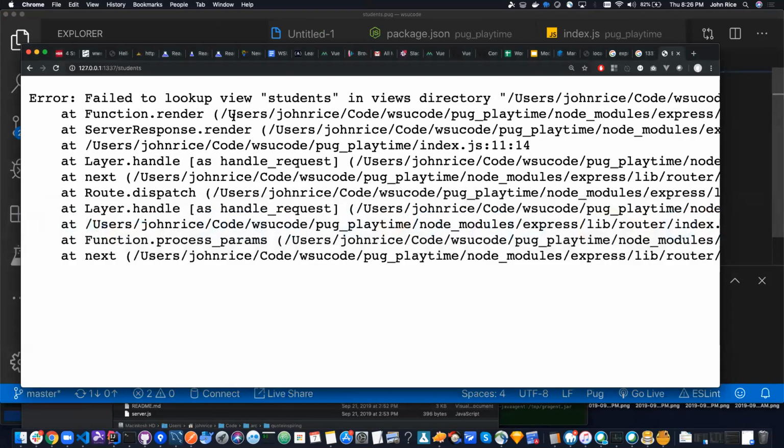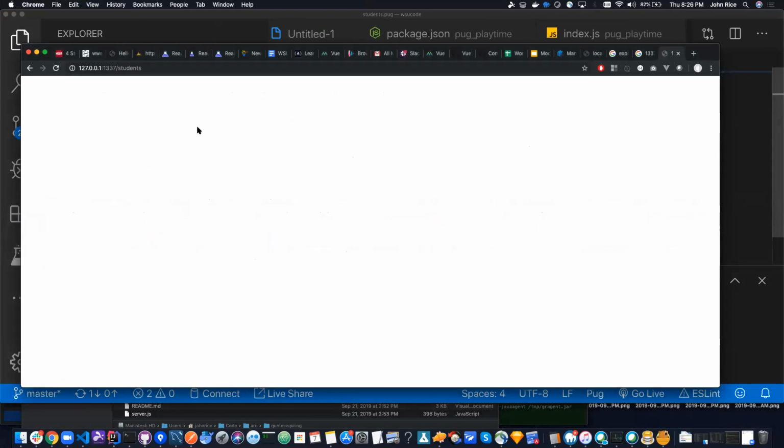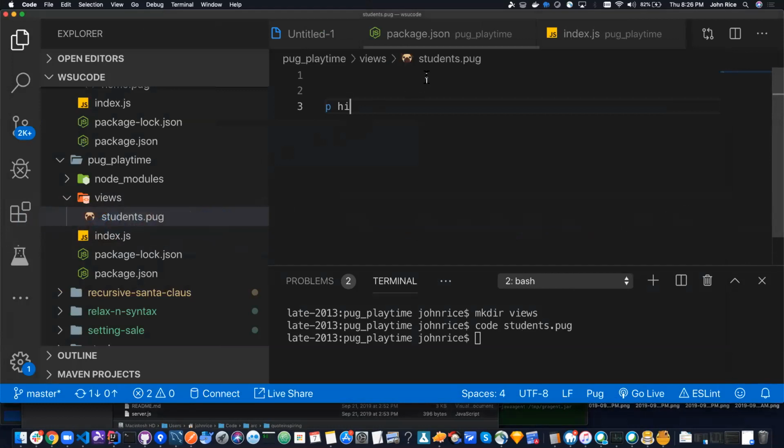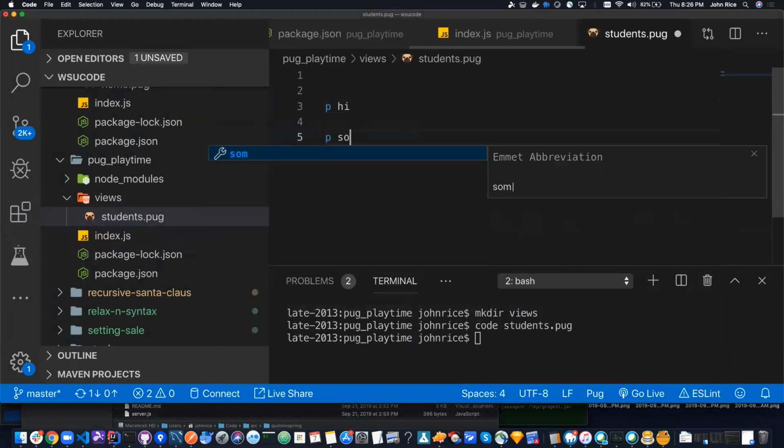All right, so put that students in there, and I refresh over here, and it kind of worked. So students.pug. Do another P and something else. Save that. Is my server not running?